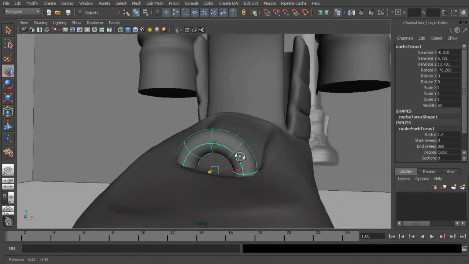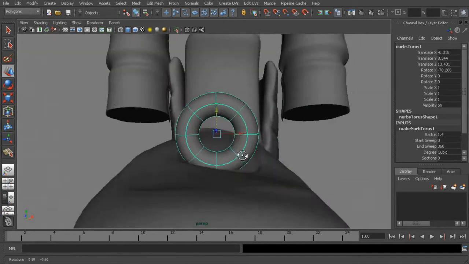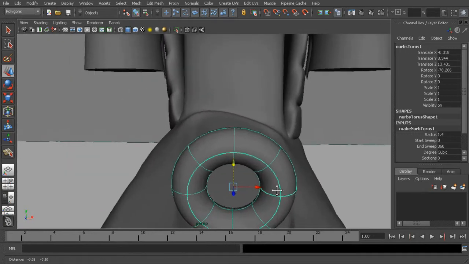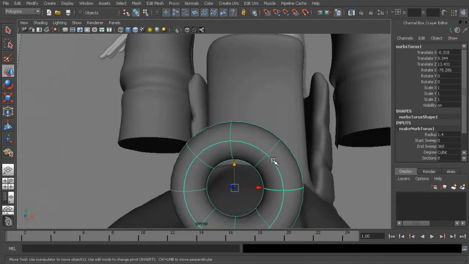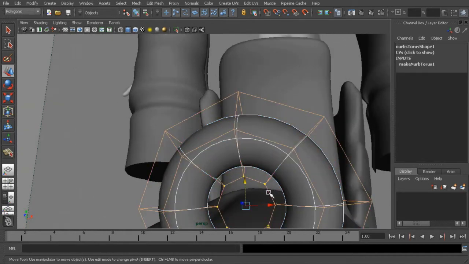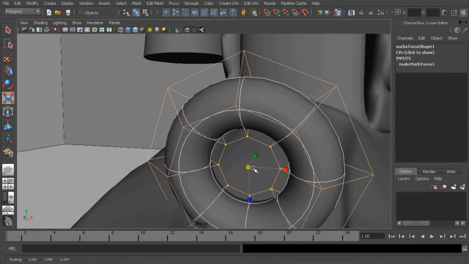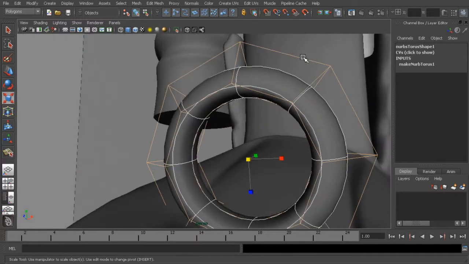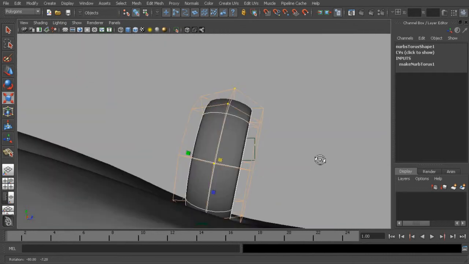Now right now it includes all this geometry down here as well. So in addition, it's also a sort of donut shape, which we don't necessarily want. So the first thing I want to do is manipulate the shape of this. We do this on a NURBS object by right-clicking and going to Hull, and then we can select this cage edge here, this hole. Let's go to Scale, and I'm going to scale this up to flatten out the center. Now let's do the same thing on the outer hole. Flatten this out a little bit, so it's something more like that.